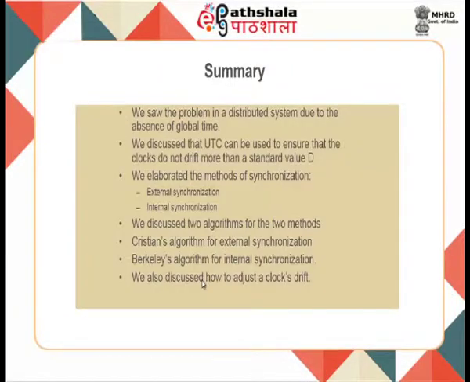To summarize this module, we have looked at the problem of a global clock in our distributed environment. Then we discussed the Universal Coordinated Time, or UTC, which can be obtained using a receiver by any distributed environment like cloud. Then we looked at two algorithms. One is an external synchronization algorithm, which is Christian's algorithm, and we discussed one internal synchronization algorithm, which is Berkeley's algorithm, and further we discussed how to set our clock.